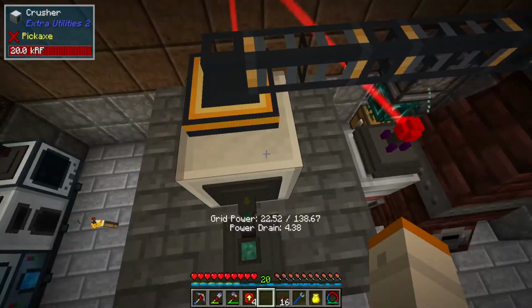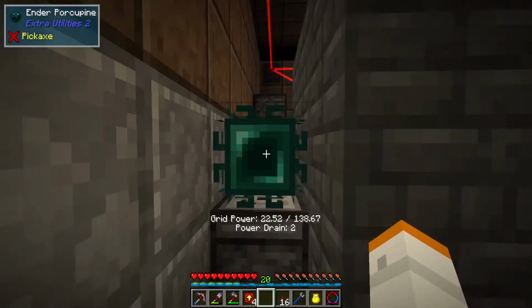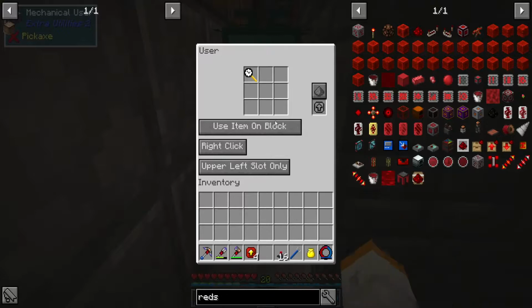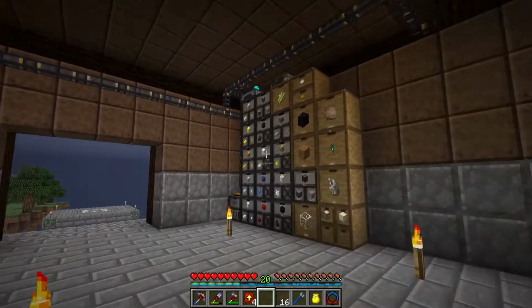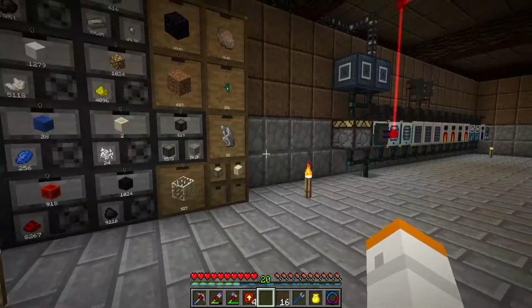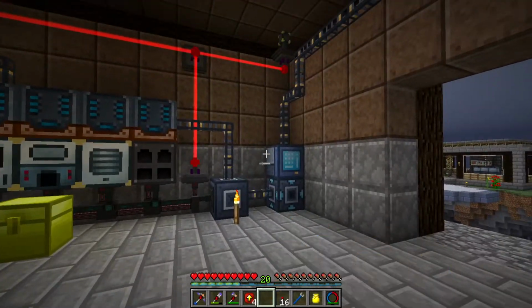And I have a crusher up here that is taking care of this problem, and it's being fed charcoal. And both these 2 guys are being sped up using the mechanical user with the speed upgrade in him. I do have a little bit of a storage drawer system going on over here. I wanted to be able to have the block forms of all of those things, and there's no point in wasting a crafting slot for that.